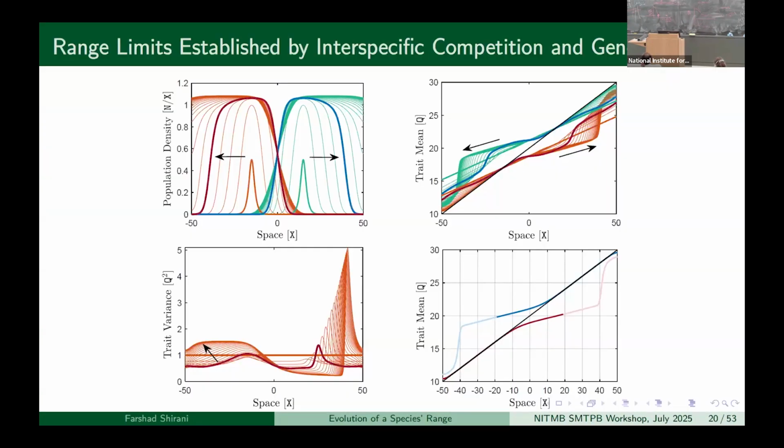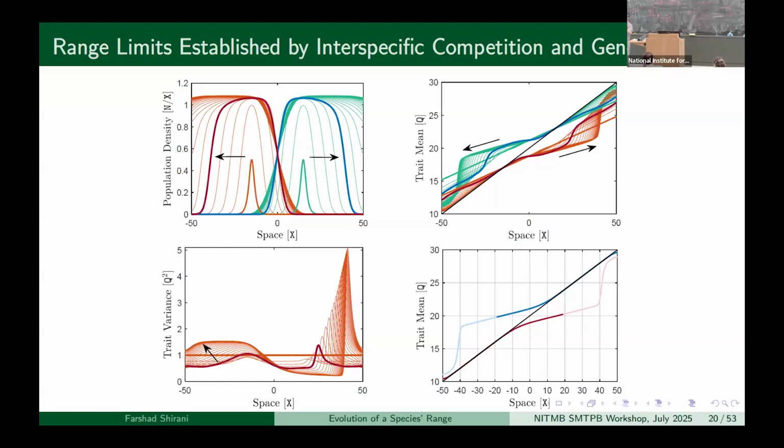And for two competing species, if you initialize them allopatrically, once they meet each other, competition is going to cause their density to go down. Once the density goes down, they get asymmetric gene flow because the density at their periphery is now lower than the density at the core.